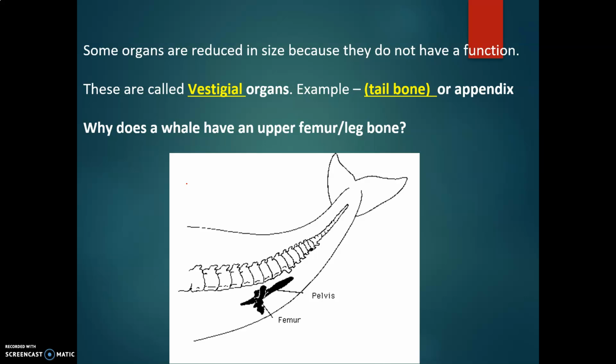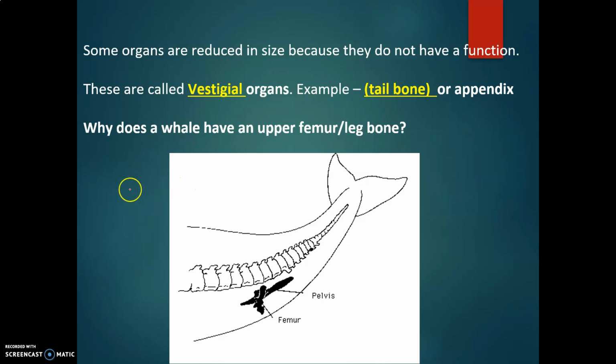scientists think, evolved because we evolved from an animal that had a tail, but we no longer needed a tail. We don't live in trees. We don't use it to hang or anything like that. So it went away. Once again, if you don't use it, if it's not beneficial, then you're probably going to lose it. We didn't need it anymore.